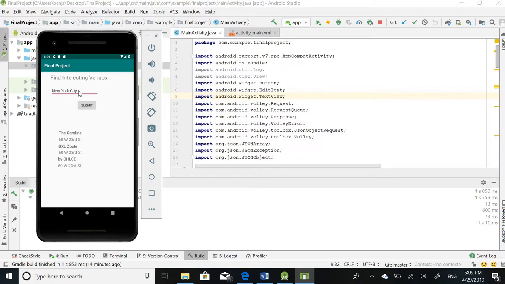You could also try international places if you want. Like you could put in Warsaw, which is in Poland. It's the capital, actually. A little Warsaw fact. And it pulls up some places in Polish. Can't read them. I don't read Polish. But it's not just Europe or North America either. If you want to put in some city in Asia, like Singapore, for example, let's pull up some places in Singapore. So now I'll pass it over to Ben to talk some more about the actual code.